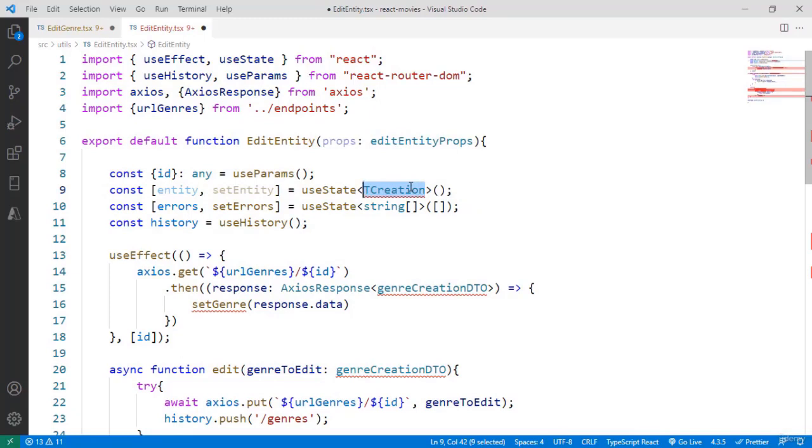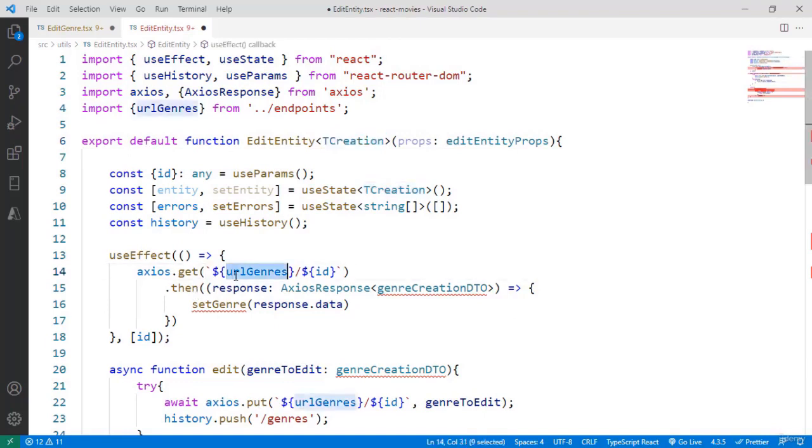Since in this component we're going to work with different data types, what we're going to do is use generics. With generics we can pass types as parameters. So here I can say TCreation, and now there are no errors here. And this means that now I can use this component with actors, genres, movies, and so on. I just have to pass the data type that I want to use.